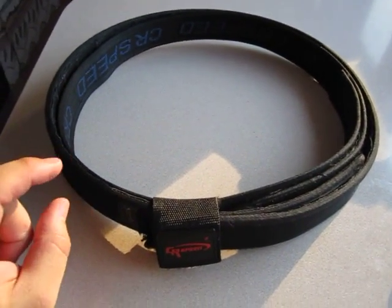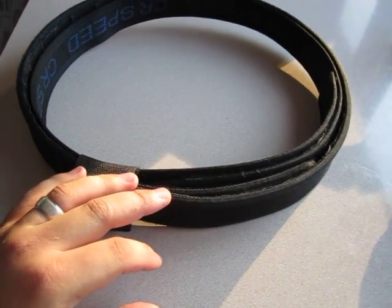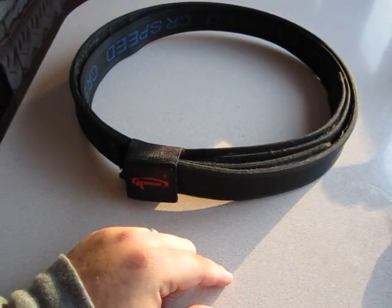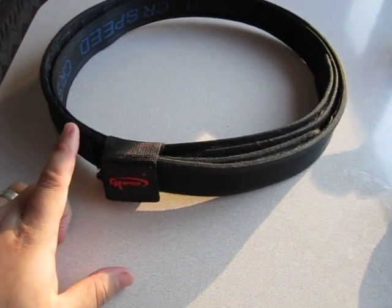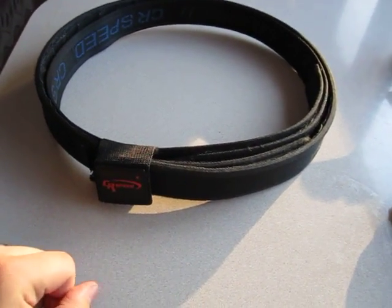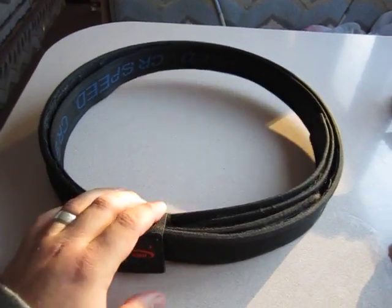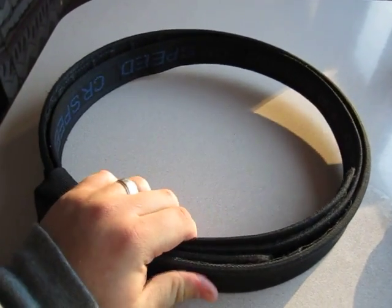I use this belt because the great thing about it is the way it adjusts, which I'll show you in a sec. There's no belt holes, you know what I mean? So you can set it anywhere you want. That's one great thing. After Thanksgiving dinner, you can let it out a half an inch, or you can bring it in an inch or whatever. And it stays there ridiculously. It does not move at all.